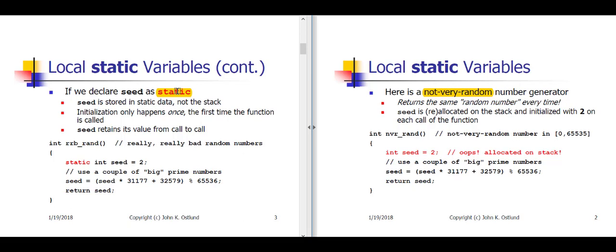Seed is recomputed involving these prime numbers in a linear congruential algorithm, and we return the updated value of seed. The next time we call this function, seed will contain whatever that previous updated value was, and we recompute seed and return a different random number. Now, we describe this as a bad random number generator because a linear congruential algorithm is cyclical, and if the random number that you get back is, let's say, 17, then you know exactly what the next random number is that you're going to get back from the formula used to compute the seed. For many applications, this is random enough, but it's not really very good.